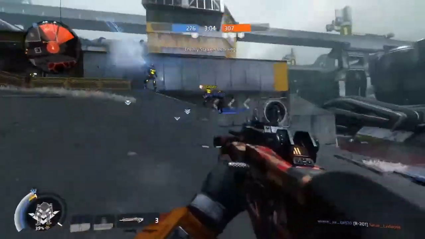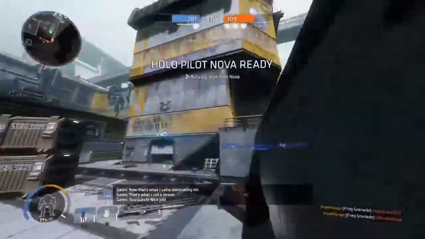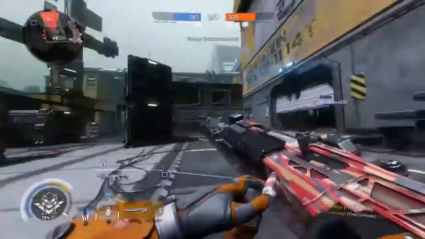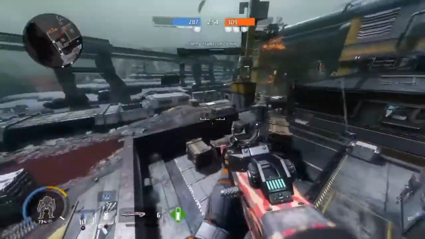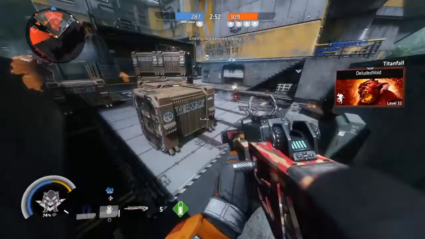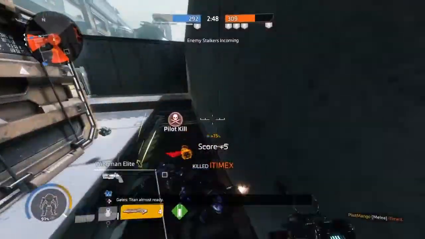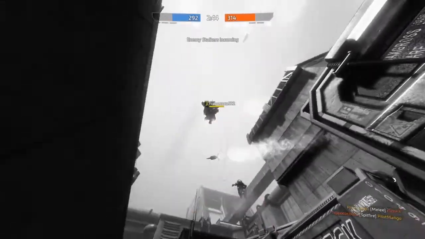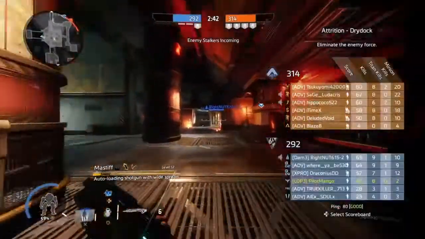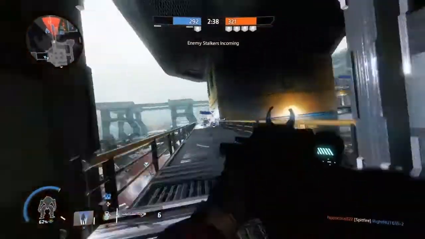Grenade. Oh, we got a double. That was a nice one. Oh no, I picked up the wrong weapon. I don't know why I switched, but I saw the grenade. Okay, we might be able to bring it back for the team. Let's hope we can. Let's throw some delusions out there.